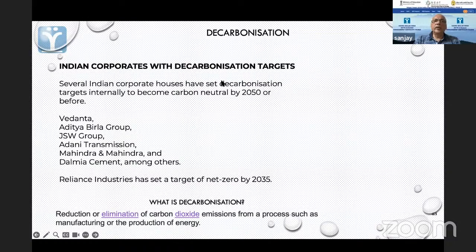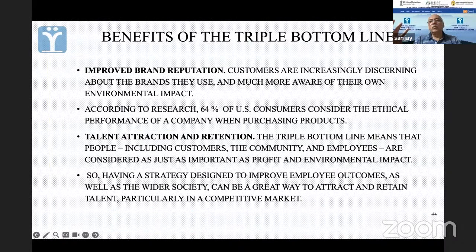This is one point. How does this help? You make this extra effort, you make investments to ensure that you are carbon neutral. How exactly does this get back to you? Does this pay you in any way? So you have an improved brand reputation, because customers who are conscious of the fact that you are contributing to the environment would give your brand much more value. And research in the US at least indicates that 64% of consumers consider the ethical performance of a company when purchasing products. Now, that sort of awareness in India, I think, hasn't come, but I'm sure we'll be getting there as we become more and more conscious of these things, and as general sensitiveness to the environment grows, it's bound to come here also.